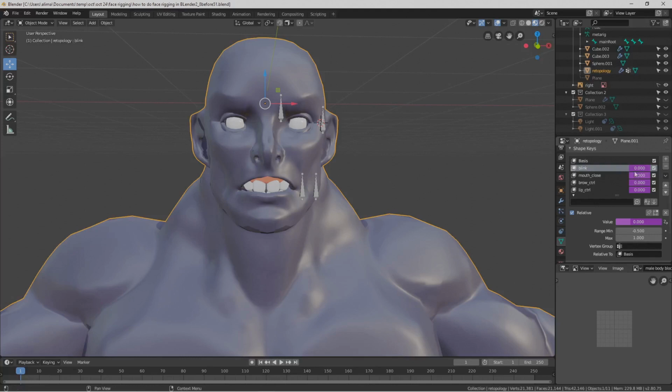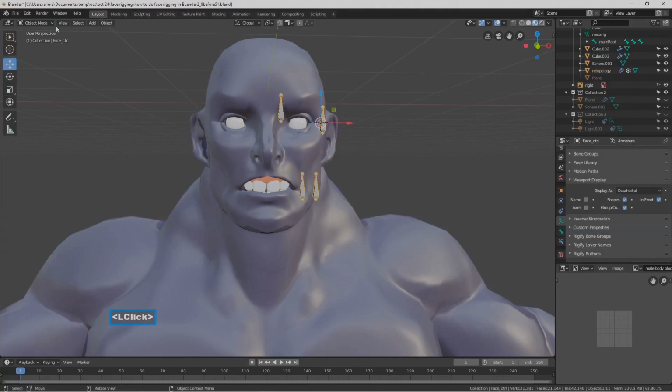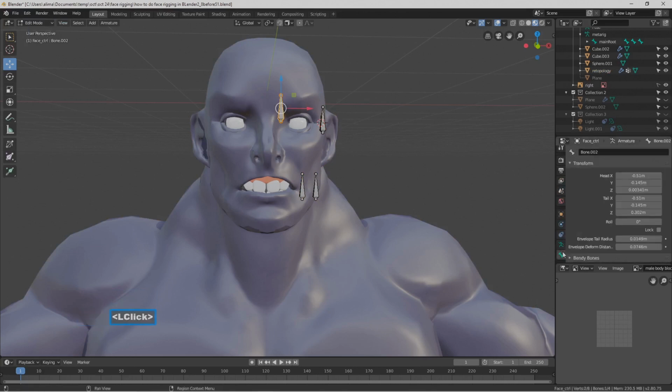Okay, doing that allows us to already have some of the initial settings done for the bone. These still have to be set up. I'm going to click on the bones, go to edit mode. I wasn't sure if I had named these bones before or not. If we did, we're going to name this brow control. Click here. Name this mouth underscore close. I'm going to left click on nothingness to deselect.